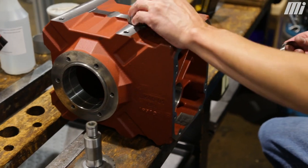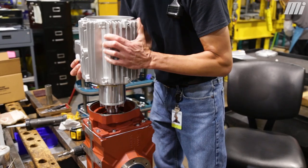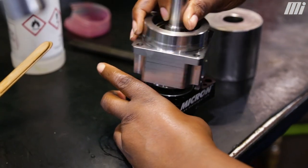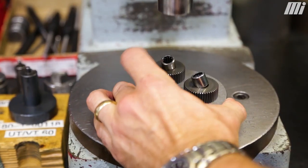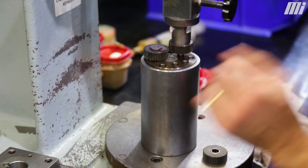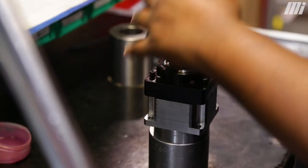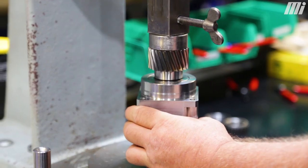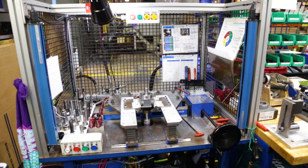For our Bauer product line, which is a gear motor product line, we're doing assembly of multiple products. For the Micron product line it's a much more precision assembly. In that area we put together small sub-assemblies that feed into our assembly area. Once there, we make the product per a drawing or customer specification, then there's a final test phase, and the product is packaged and ready for shipment.